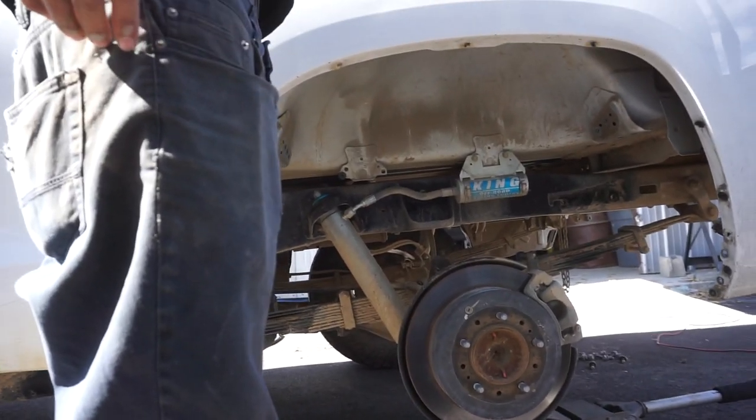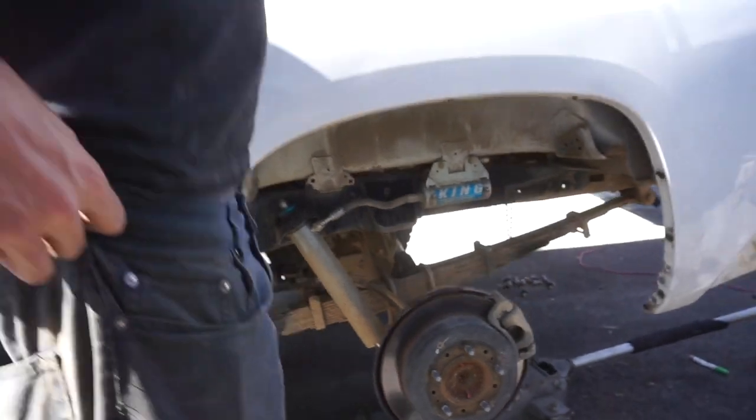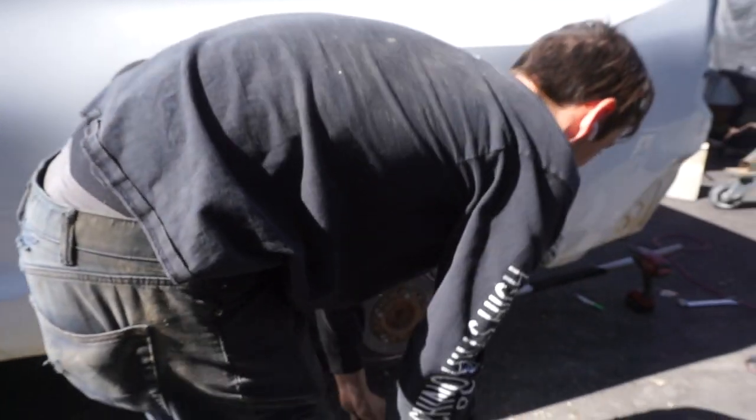He doesn't have drums in the rear. What? He doesn't have drums in the rear. I'm kind of jealous. It's a new Tundra, dude. They actually have drums.